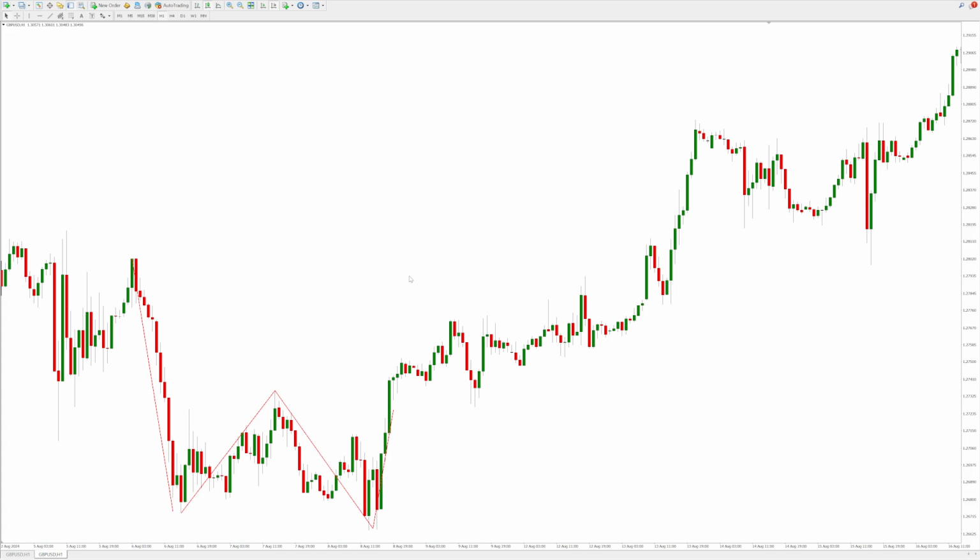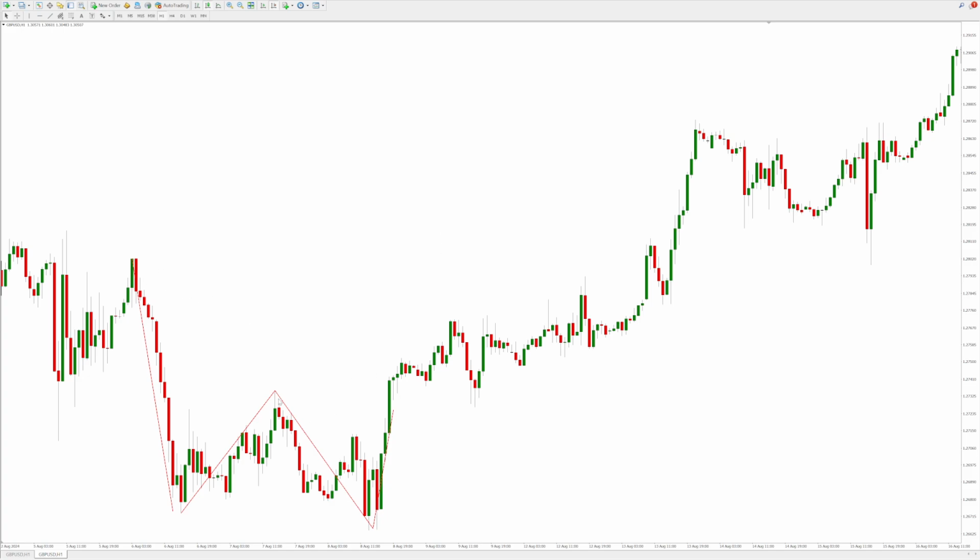Now this is a pound-dollar 1 hour chart. You can look for this pattern on any trading instrument and any chart time frame. I prefer the 1 hour charts, 4 hour charts, daily charts, weekly and monthly, simply because they contain more price data, and therefore I find signals tend to be more reliable, whether that's with candlestick patterns, price action analysis, support and resistance, technical indicators, and so on and so forth.